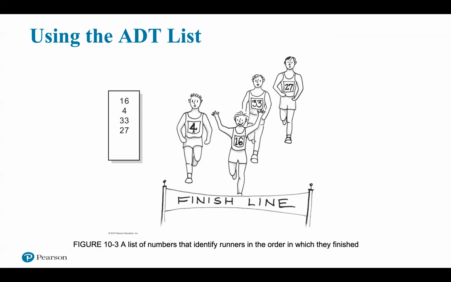Well, let's talk about using the ADT list. Imagine that we hire a programmer to implement the ADT list in Java, given the interface and specification that we have developed so far. If we assume that these specifications are clear enough for the programmer to complete the implementation, we can use the ADT operations in a program without knowing the details of the implementation. That is, we do not need to know how the programmer implements the list to be able to use it. We only need to know what the ADT list does.